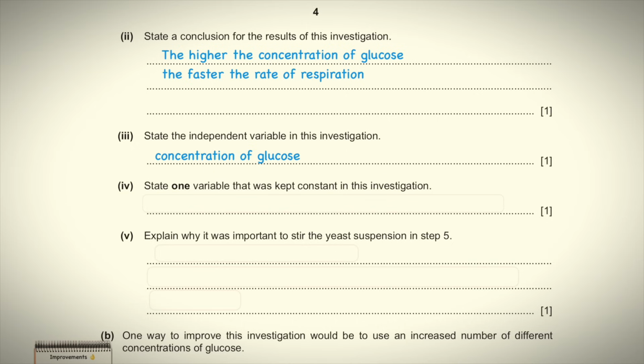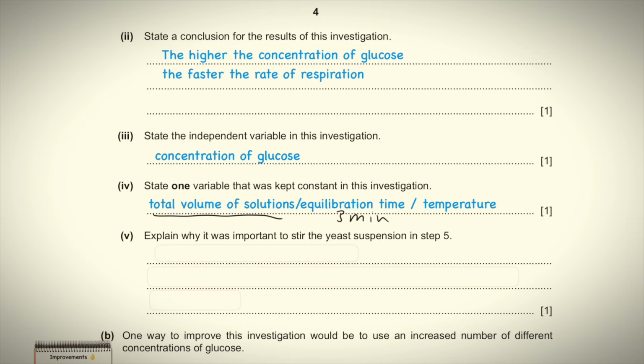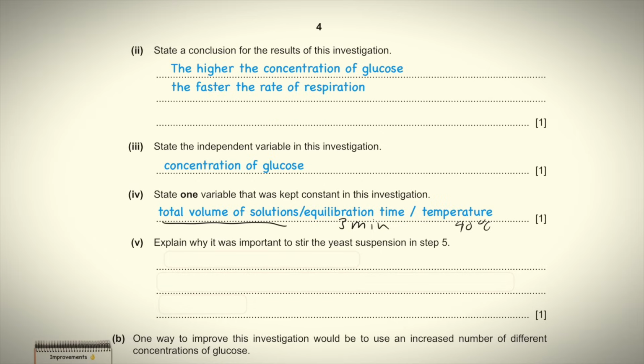What variable was kept constant? What did we control? So go back to the first page and check the numbers. Always, when I am asked what's being controlled, I check the numbers. If there is a number and a unit after, that should be a control variable. So for instance, total volume was recorded on the first page and it was controlled. That 3 minutes, remember, and that 40 degrees Celsius, all have been controlled. So again, it's quite simple. You don't need to read the question more than once. Scan and find numbers. If there's a number and a unit after, then that must be something that's been controlled.